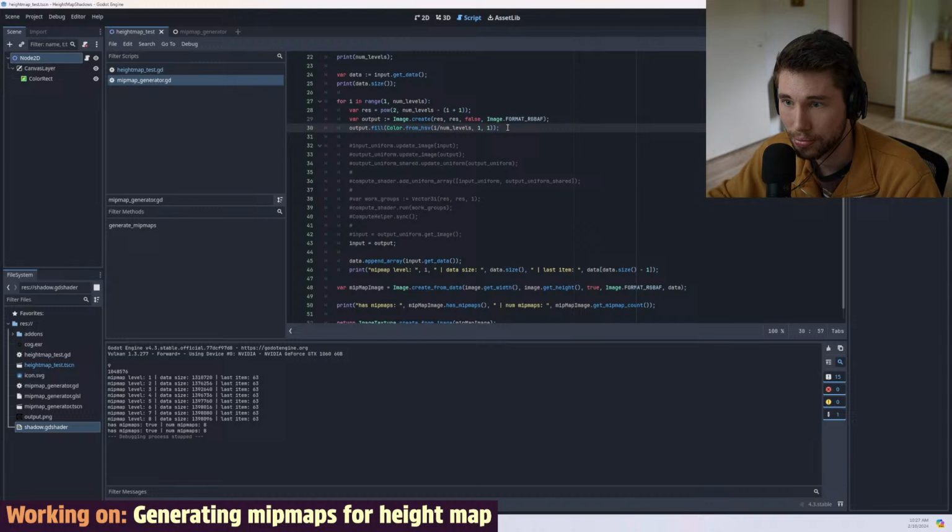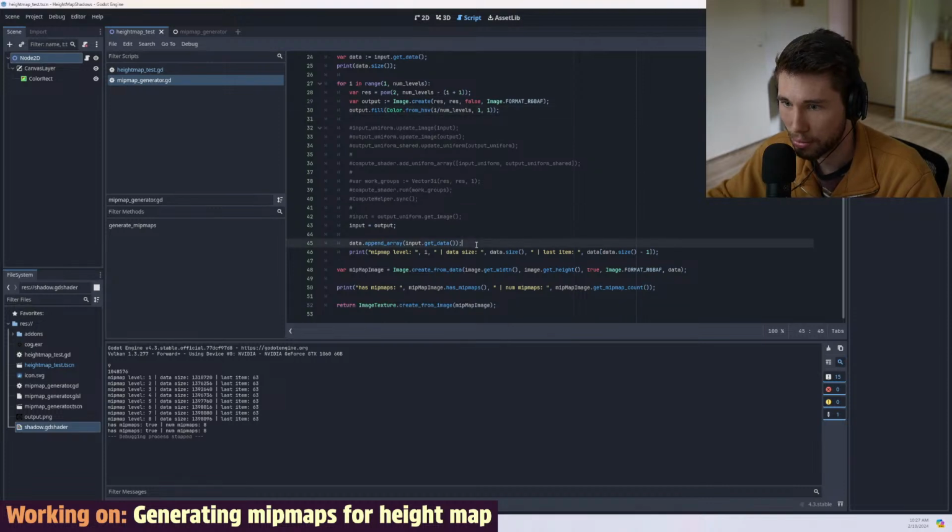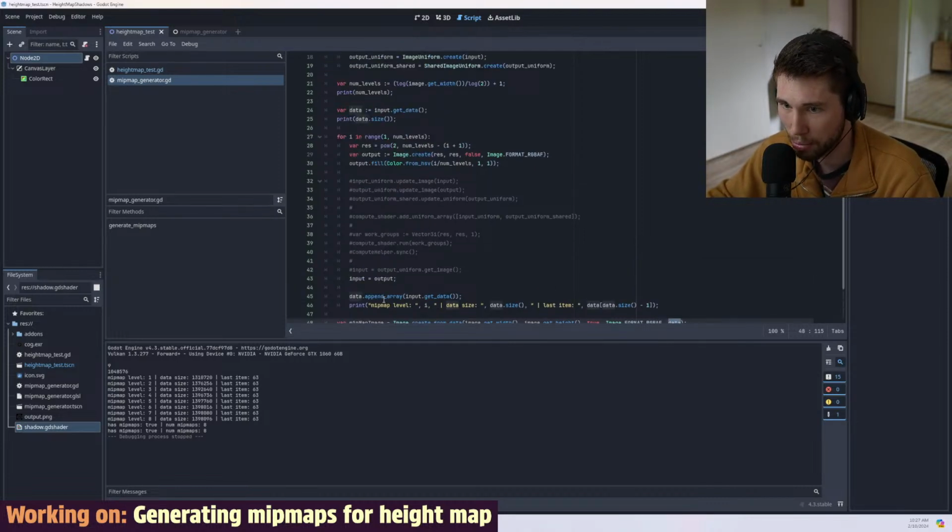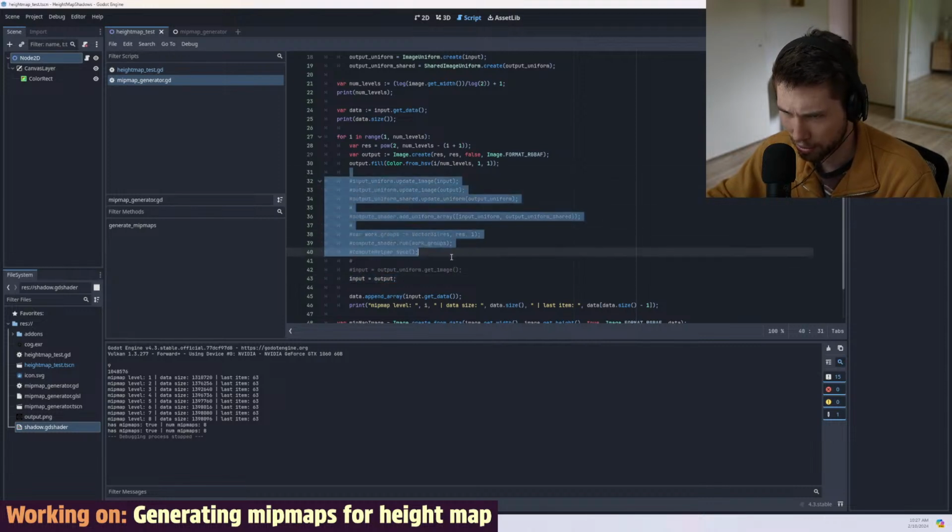So then what I'm doing is I'm using this thing here, create from data, which should create an image from this data that I've created, which I'm appending to, by the way. I'm getting the data out of this image that I've just created. The reason this has got input equals output and stuff is because when I get into the compute shaders, that was relevant.